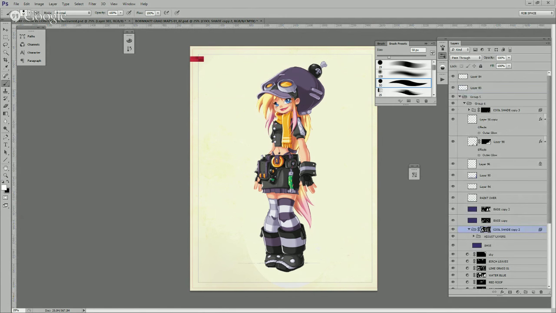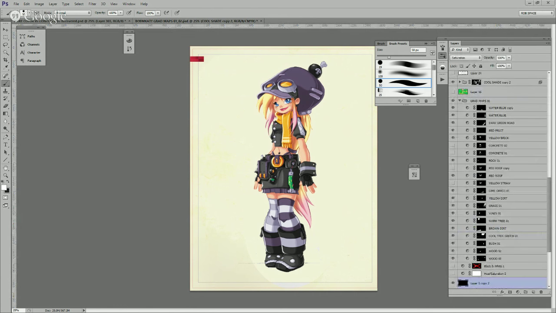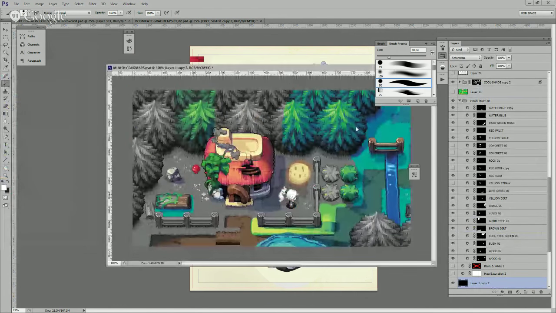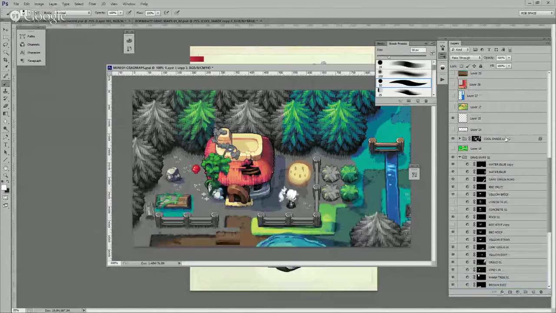This way, you're not spending forever mixing this brown with that brown, this brown with that brown. You're just painting black and white, and then you throw the gradient map on top. And then in this case, I added some. You can see this is with no shade. This is just basic gradient maps, and then I added some additional shading on top. And you get those cool, dramatic shadows. You can add another little piece on top, and it's pretty awesome.